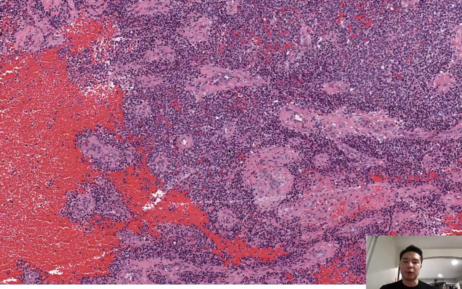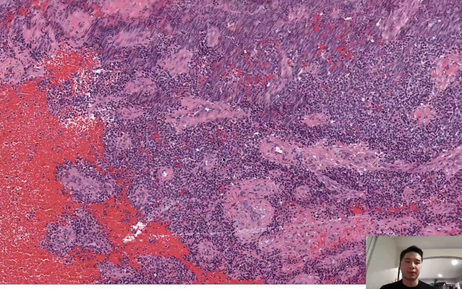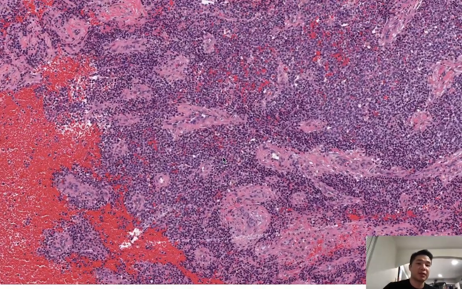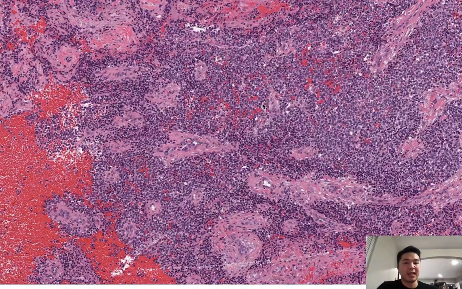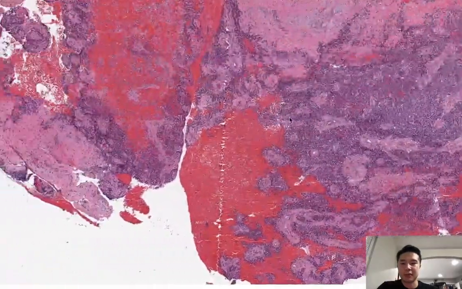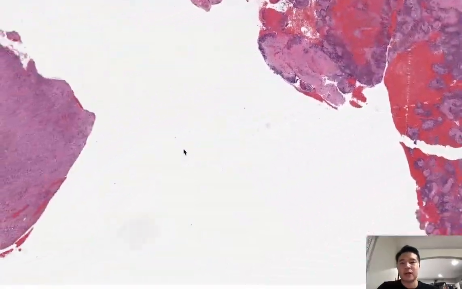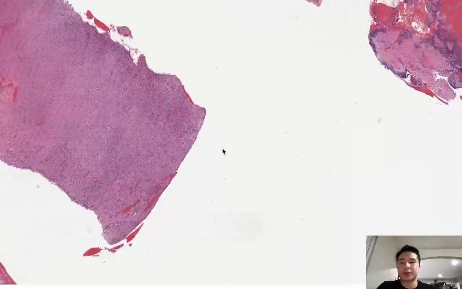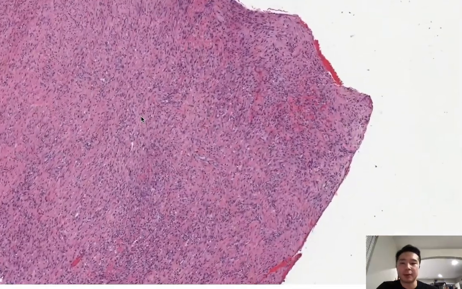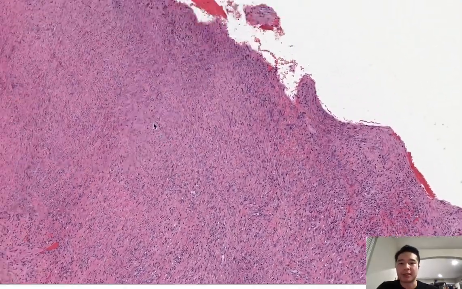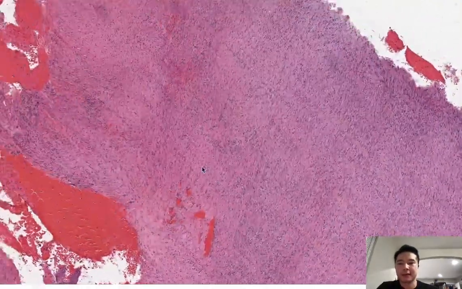The most important thing for IHC wise for Ewing's, because maybe your institution doesn't have those IHCs, mine doesn't, is CD99. And CD99 can be positive in a lot of tumors, but CD99 for Ewing's will characteristically be strong, diffuse membranous. The whole thing will be block membranous positivity. So make sure to remember that.